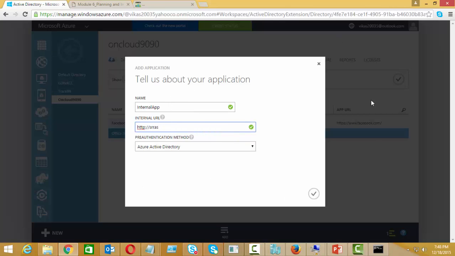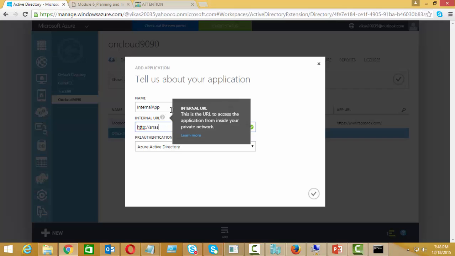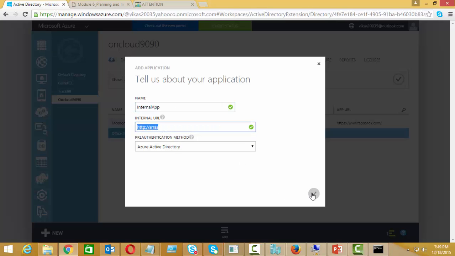I am just trying to publish my internal app under your Azure cloud with a normal name.